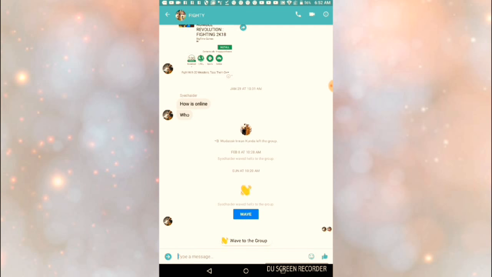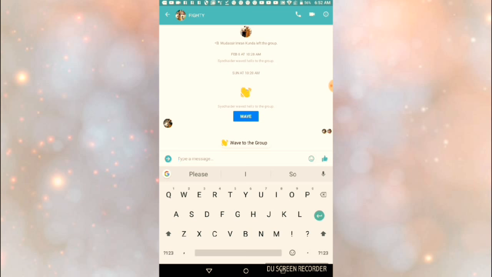You have to type. The first game is, if you want your friend to play, you can type "play this game for free." Click, you have to make the football emoji, click football.